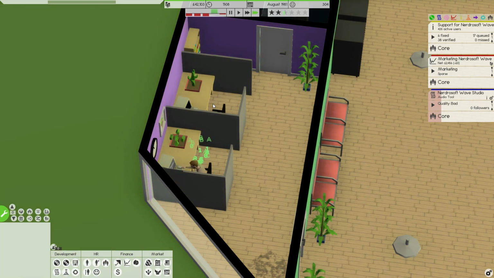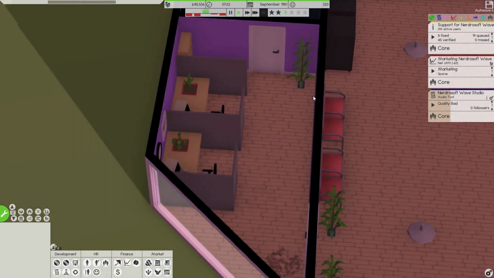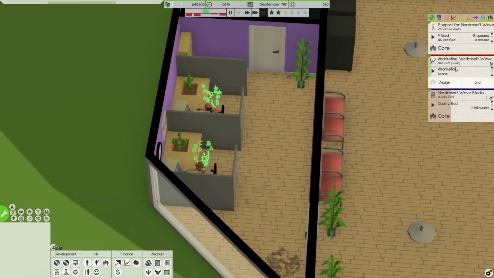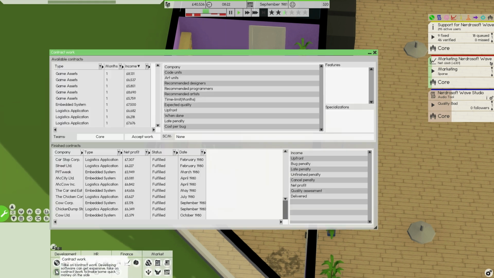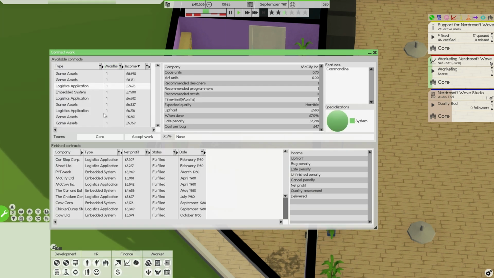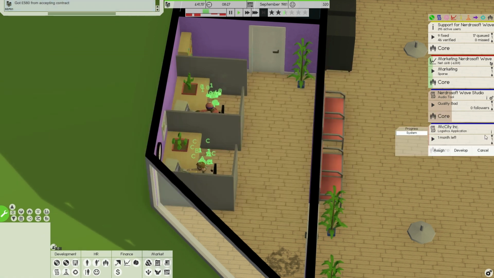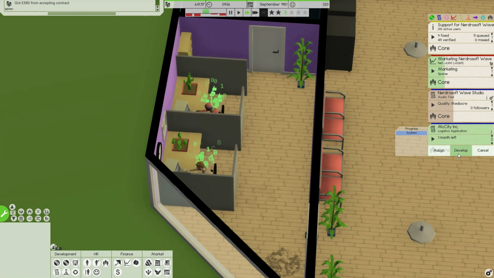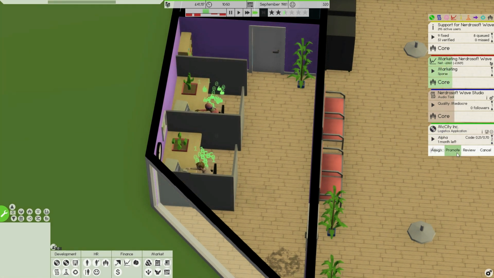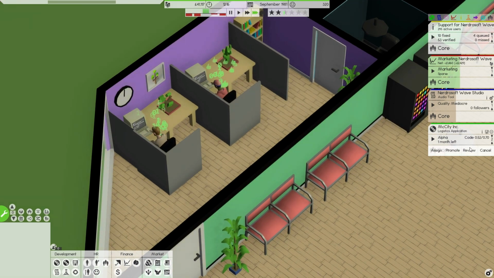I wonder if we hadn't delayed it, would it have sold better? My only worry is it probably would have been a buggy mess if we hadn't delayed it. So I don't know. I feel like with the marketing just kind of running down and not really doing much, we might have an issue. So let's go ahead and grab another logistics application, and see if that is enough to keep us afloat here. If we develop that, we can get all the code done today. Absolutely no problem.